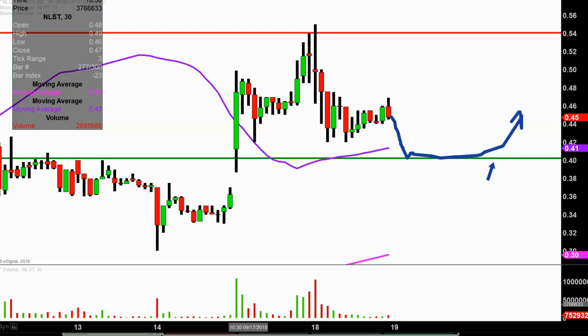Emphasis on big picture. From the big picture perspective, what would you have? Well, you'd have a set of lows right here. You'd have this previous set of lows down here. If you picture each one of these as stair steps, well, hey, now you have stair steps progressing in the upwards direction. And again, that's the name of the game. That's what a truly strong move is going to do over time. It's going to make progress forward. And that's what that 40-cent area is representing, the progress point.